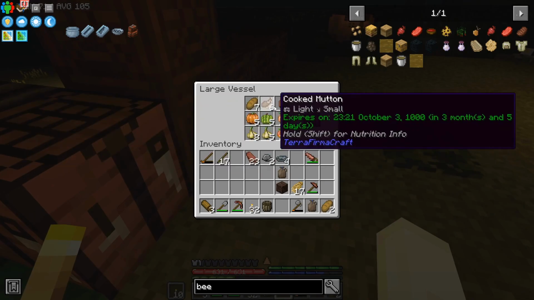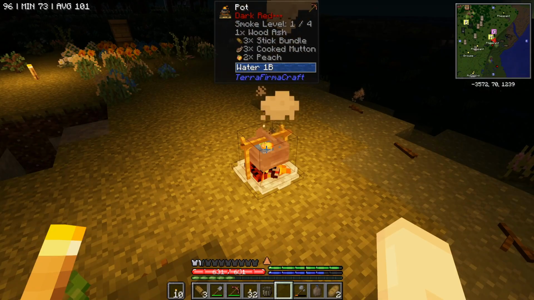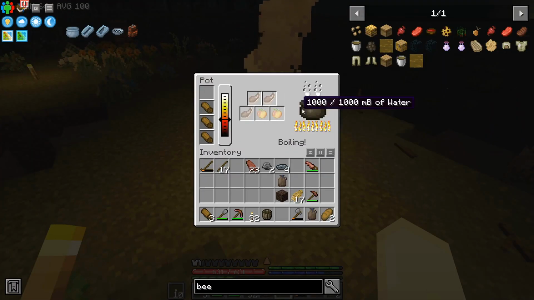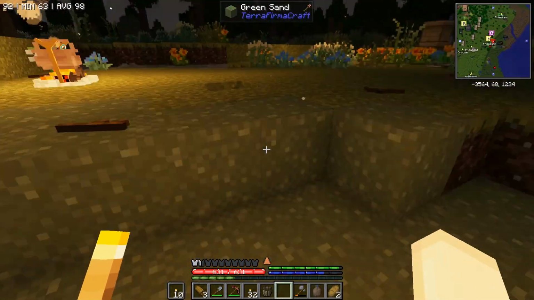So we can put 5 things into our items. So we're going to make the worst meal known to man, in my humblest of opinions. I cannot imagine anyone would want a peach and mutton soup. Can those cook together? So it should bubble. Yep, so it's boiling. So it is making gross soup. And every soup, I believe, has 3 servings.